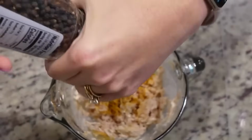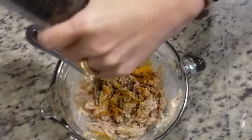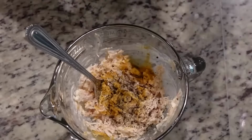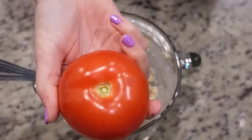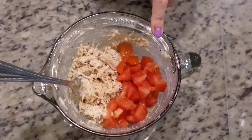The recipe says to add in some salt, but I feel like canned chicken already has plenty of salt in it. We're gonna forego adding extra salt. And lastly, just a little bit of garlic powder. Let's stir all of that up. I've got a tomato here. I am gonna dice it. We're only gonna use about half of the tomato. At this point, you could add some chopped cilantro.